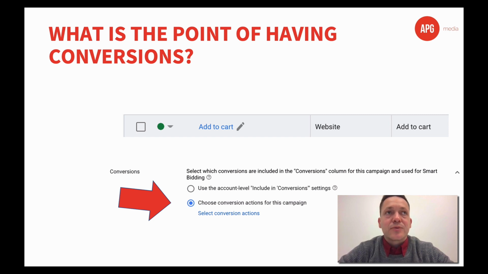Second thing is, when you have multiple conversions on your site, you can optimize certain campaigns to run just for the chosen conversions.